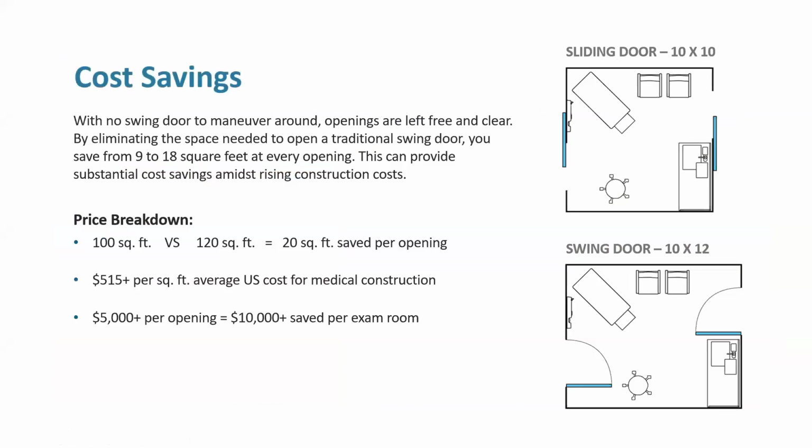Another benefit, I like to go over this slide. It's more of an ROI than a cost savings, but it can also reduce your footprint. Now I know depending on the vertical, if it's healthcare or something like that, you have to keep your room size. But if it's a medical office building or dentist office, if we got out there early enough, this is a good example. You can reduce 2 square feet per room by going to sliding doors instead of swinging doors. So depending on your footprint, you can get maybe 1 or 2 more offices on that floor plan, which becomes a revenue stream for your end users. So there's a variety of ways to see the cost savings benefit and the value added down the road. But this is a good example of showing the why.